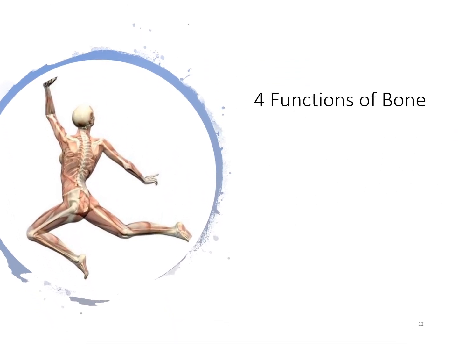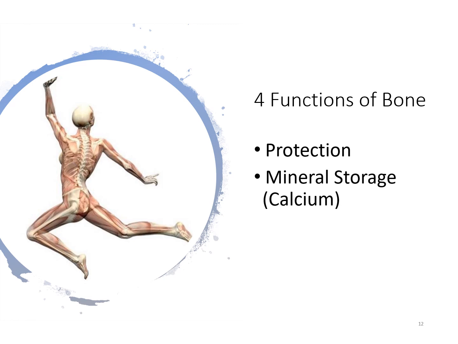So what does bone do? It has 4 functions. The first is protection. For example, your skull and your thorax protect our inner organs, our vital structures. The second is mineral storage. It is a nice storage for calcium. Calcium is a really important mineral. It helps catalyze enzyme reactions. So if we have far too much calcium, we'll have lots of enzyme reactions happening.